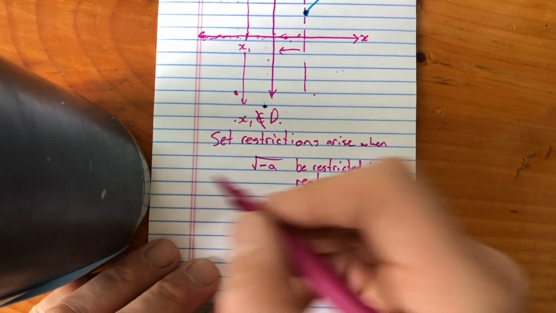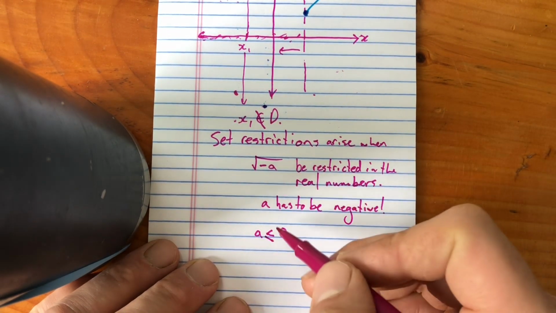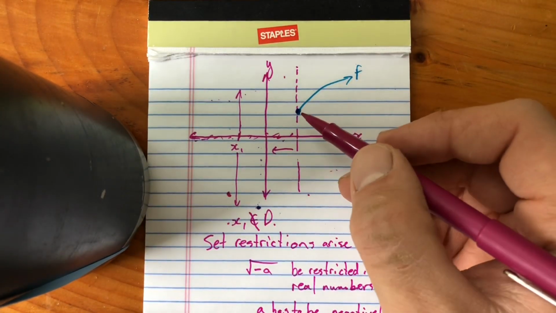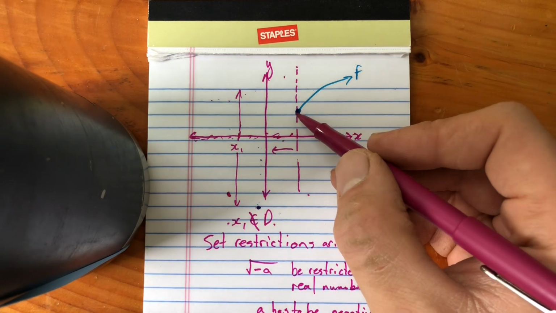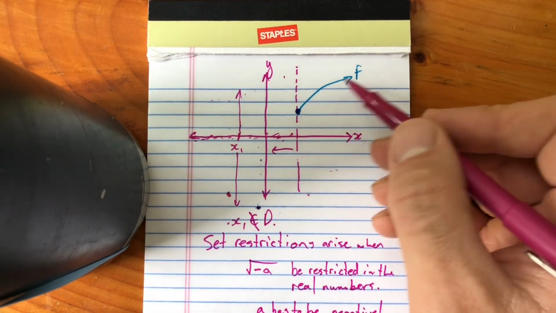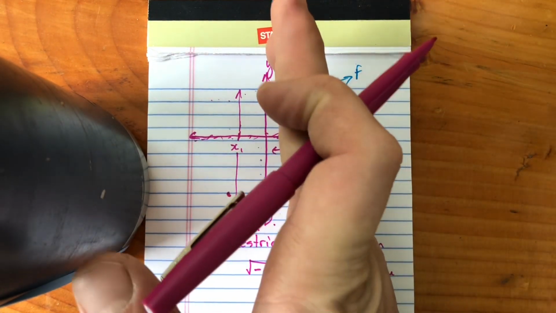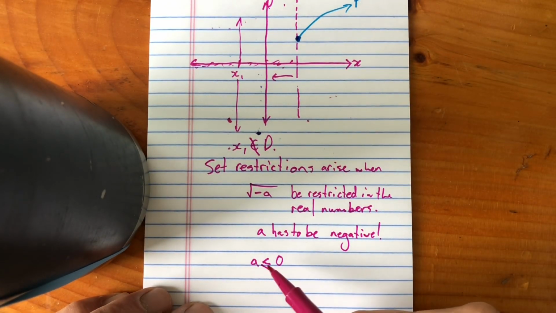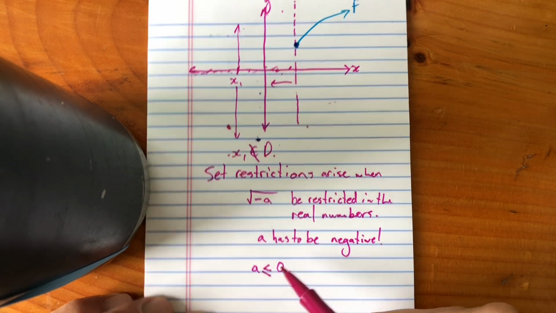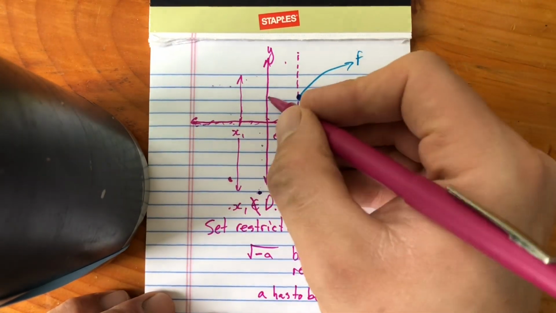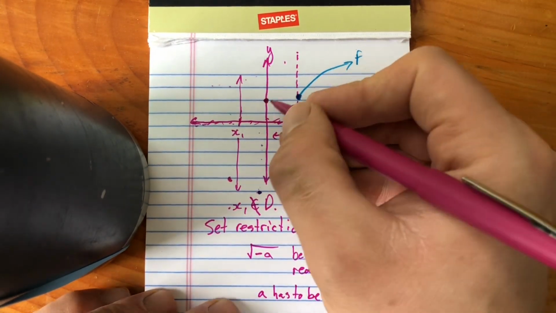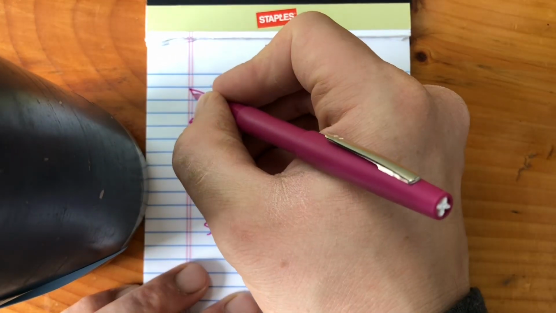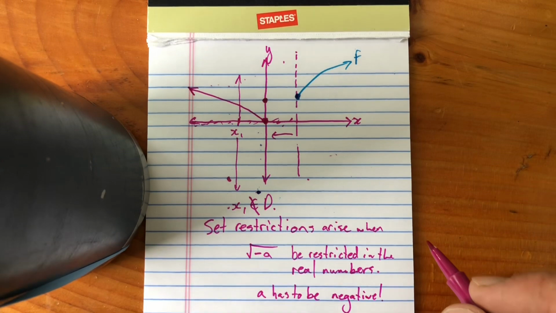And so with radical functions like this, you end up with a restriction that's a set restriction. On the graph, what it looks like is that it'll have a distinct starting point and it'll move off into a particular direction. And it'll ignore everything to the other side of its restriction. So this is saying a has to be less than or equal to 0. That would be a graph of maybe something that looks like this. Actually, I'll just draw the exact graph. Because it would grow in that particular direction.